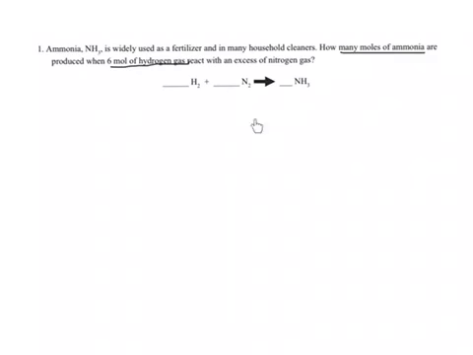So with stoichiometry, you must have a balanced chemical equation, so that will be the first thing that we do. So we take a look at the equation and we balance it. Okay, so a balanced chemical equation means that the number of atoms of one type is equal on the reactant side and the product side. So there's 6 hydrogens here, 6 hydrogens here.